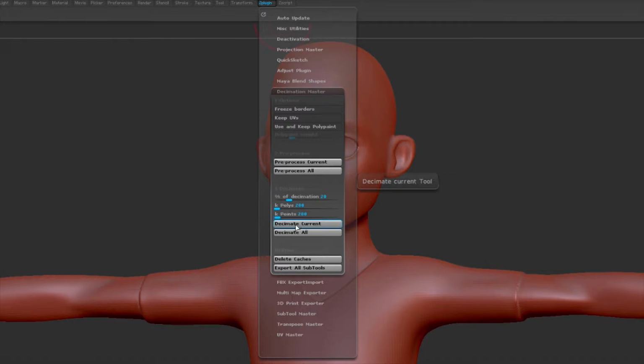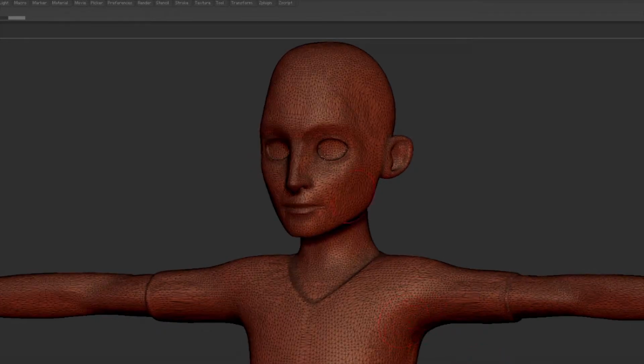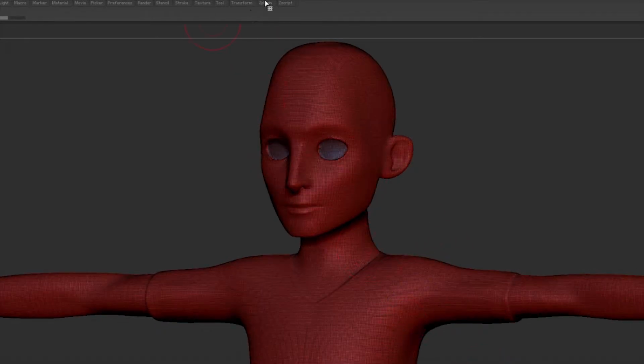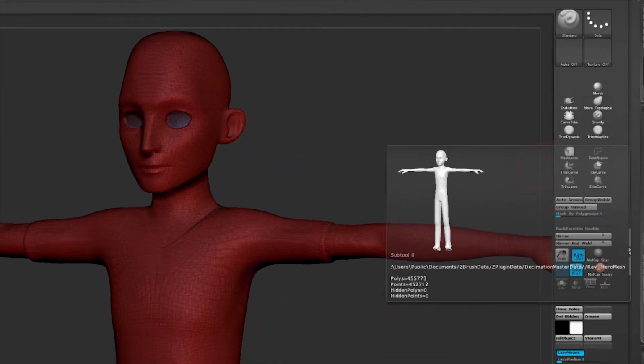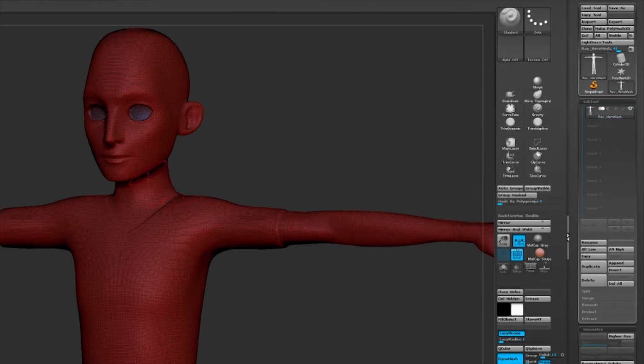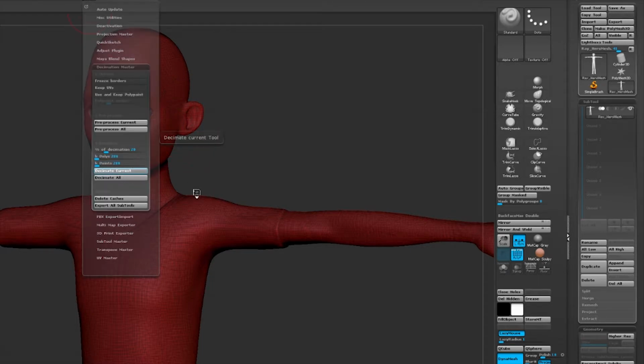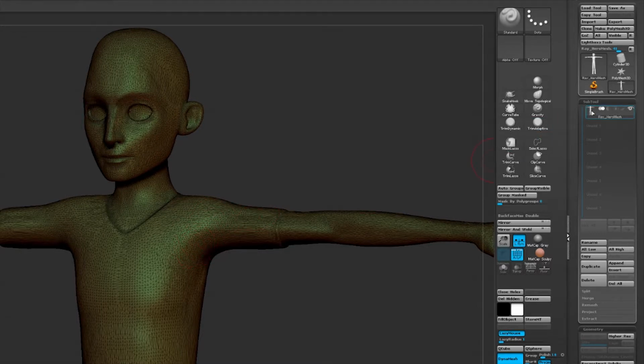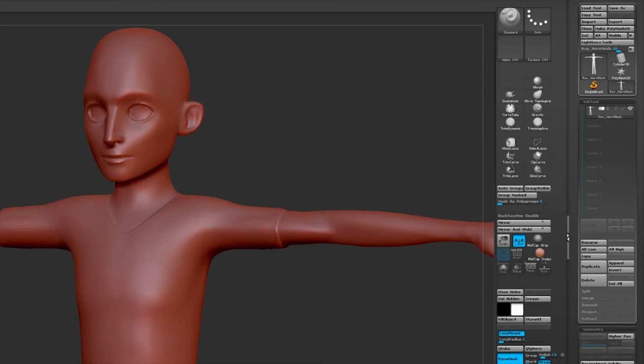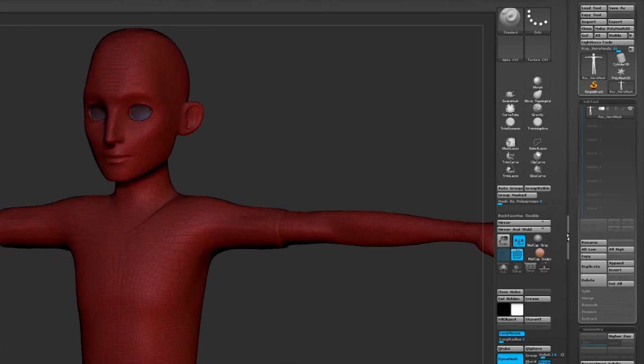I'm going to just leave it default right now just to show you how it works and say Decimate Current. It already did that and cut it down. Let's undo that so you can see the topology change. If we go up to Subtool, we can see right now this mesh is currently 450,000 polys. That's not too high, but in Maya it'll get a little bit chuggy when we're trying to recreate our topology. If we do a Decimate Current, we drop this guy down with a click of a button to 90,000. If we toggle the undo, you can see there's not really much of a change, but it actually is changing the topology.